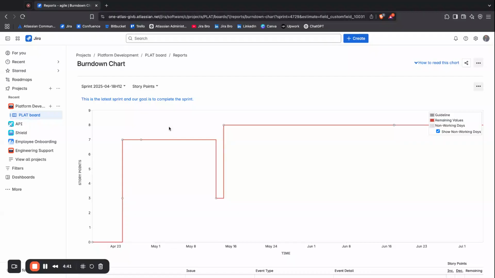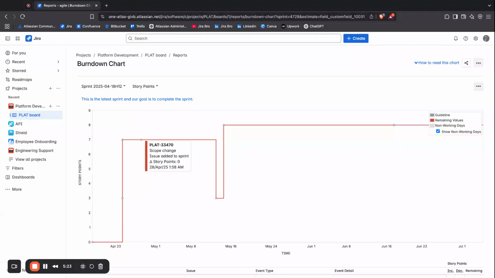Now, if we also take a look around, we can see that between the 23rd of April and May 1st, there was another issue that was added in here. But the problem is, and we can see the flat line in here, that this issue hasn't been estimated yet. So what is the action in here? You might ask. Well, the action is to raise this for the product owners, so everyone can ask for this to be estimated.